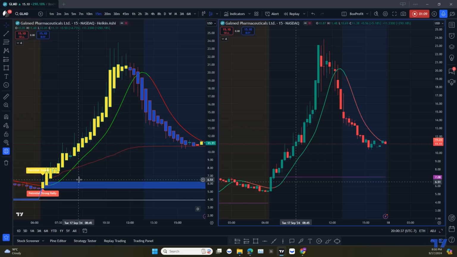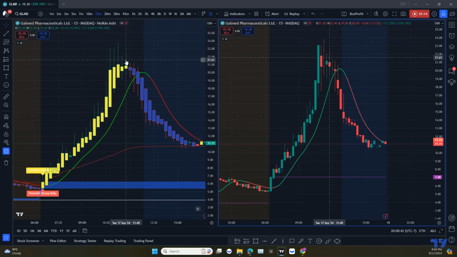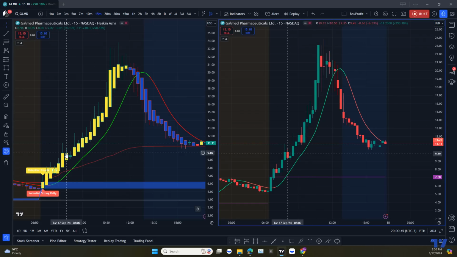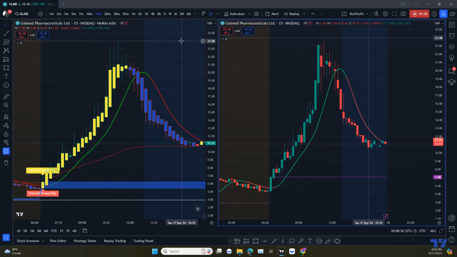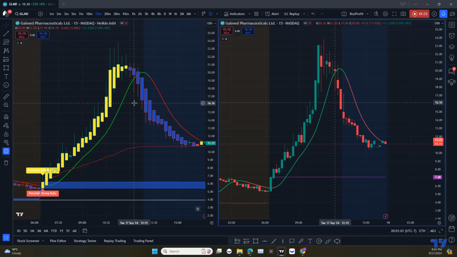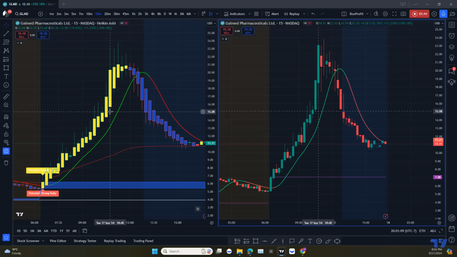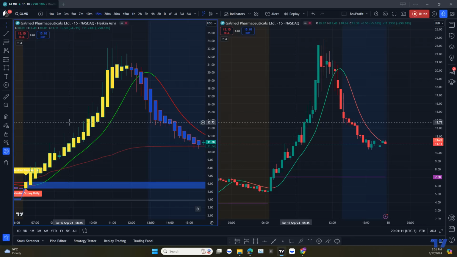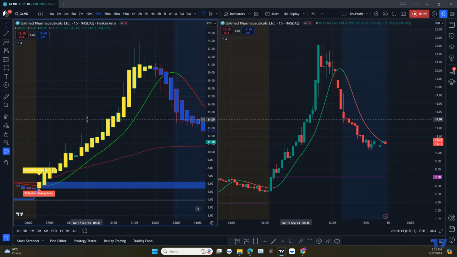On the left-hand side of my screen, I have this chart painted yellow, or rather green. I mean, not green. Well, yellow, which of course is on the edge of green, but most importantly, it's all Heiken Ashi. If you don't know what Heiken Ashi is, it's just a candle type or a candle chart pattern, which is right up there. I will show you how to get all this set up. There are two things that we need. Only two things. But if you look at my left-hand side chart, there are a few more components or elements.